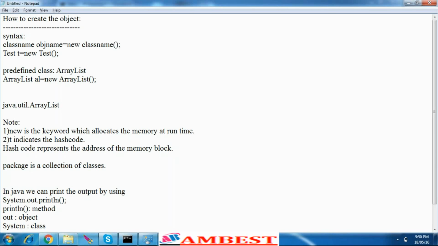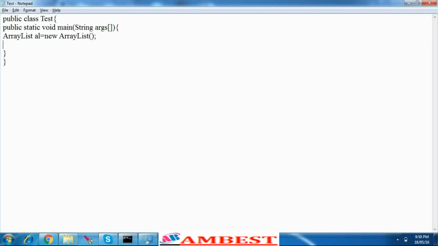java.util.ArrayList. Means here just you have to write at the starting. This import can be done only at the starting. So import java.util.ArrayList. That's it. Semicolon will be there. And here java is a main folder or a main package. Util is a subfolder, a sub package, and ArrayList is a class, as we are indicating by capital letters. And these are packages, so we are using only small letters and differentiated by dot. And this import statement indicates that this class is available in a folder known as java.util.